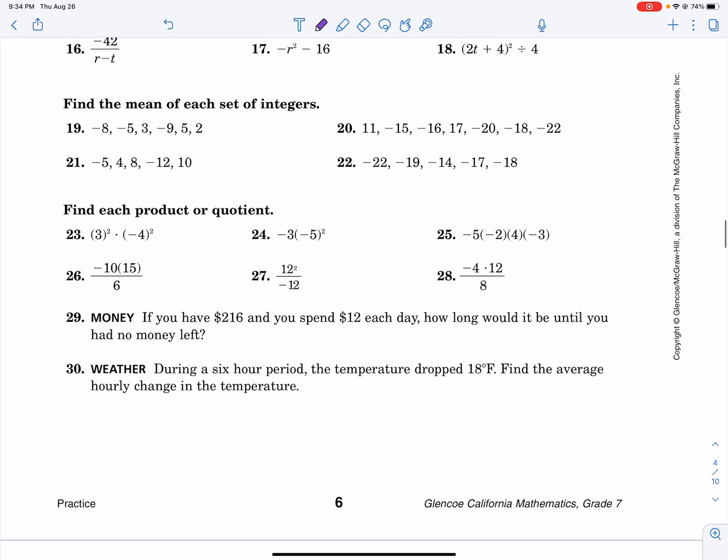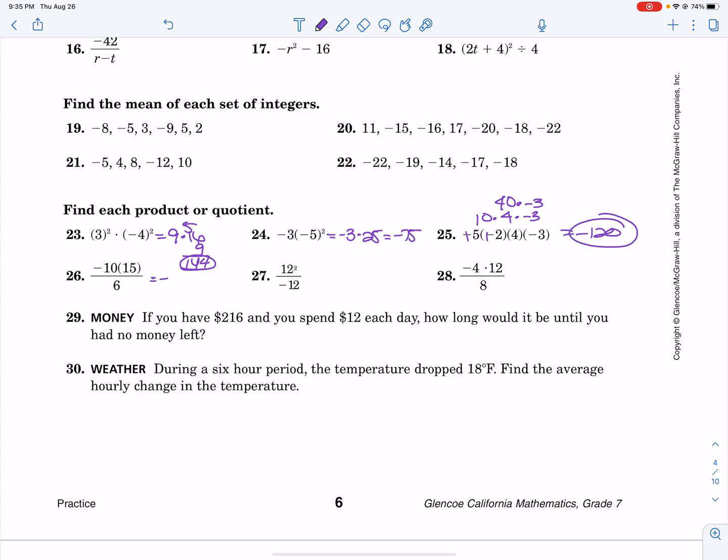Okay. So this is 9 times 16. When you do 9 times 16, this gives me 54. So I get 144. I have a -3 times 25, so I get -75. I get two negatives to make a positive, so that's 10 times 4 times -3. So then I get 40 times -3, so I get -120.